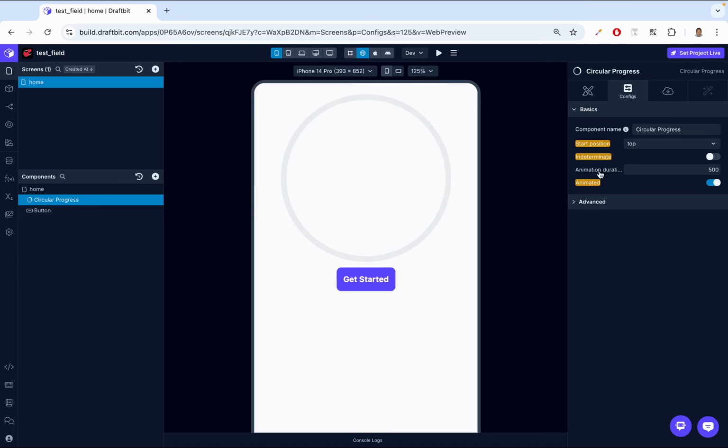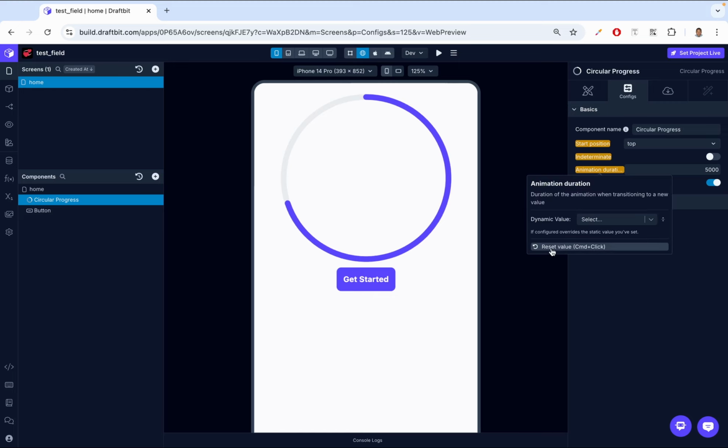Then up next, we have animation duration. This property controls how long the transition will take when a progress value changes. Right? So right now, it's going pretty quickly. So it's just like 0 to 70 pretty quickly. We can slow this down to 5,000 milliseconds, and that should take a bit of time, and we can see what's happening. And now you can see it go through the progress track. Let's have everything back to normal before we proceed.